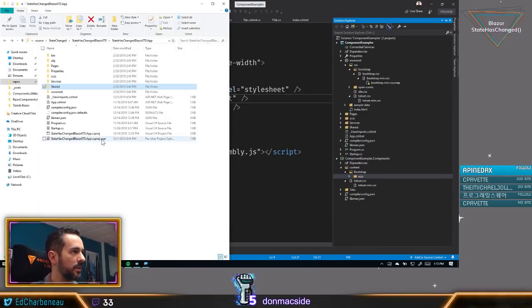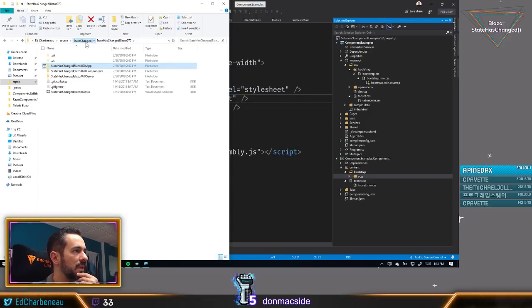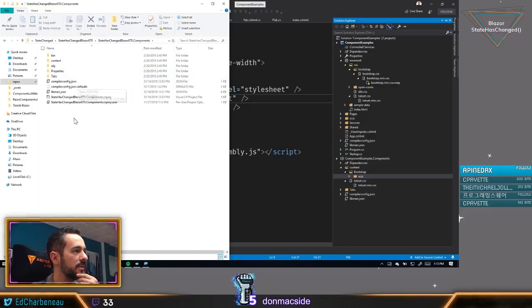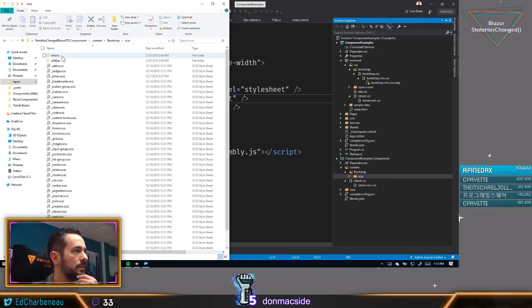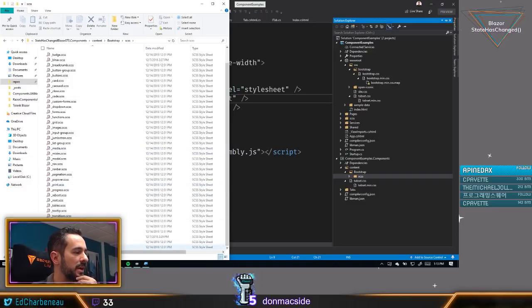So I'm going to go back to my old project. And this is going to be user error on this one. I've got my component project, and I had customized a bootstrap. I have a custom bootstrap file in here.